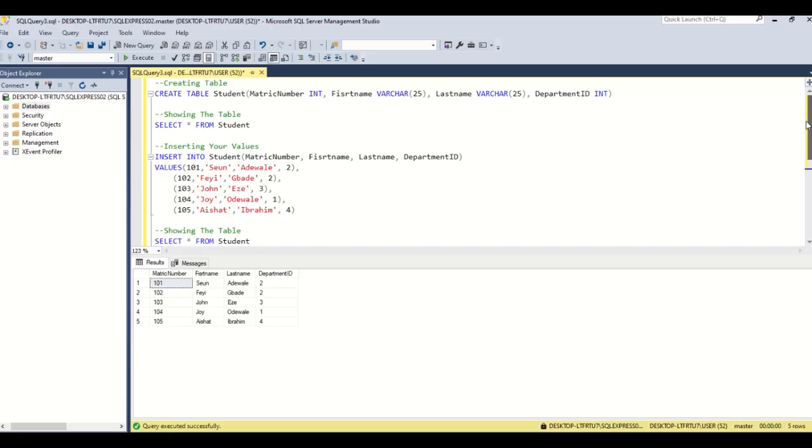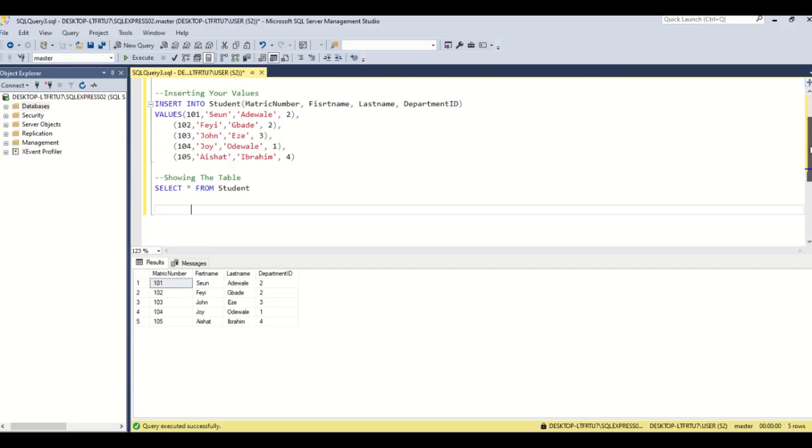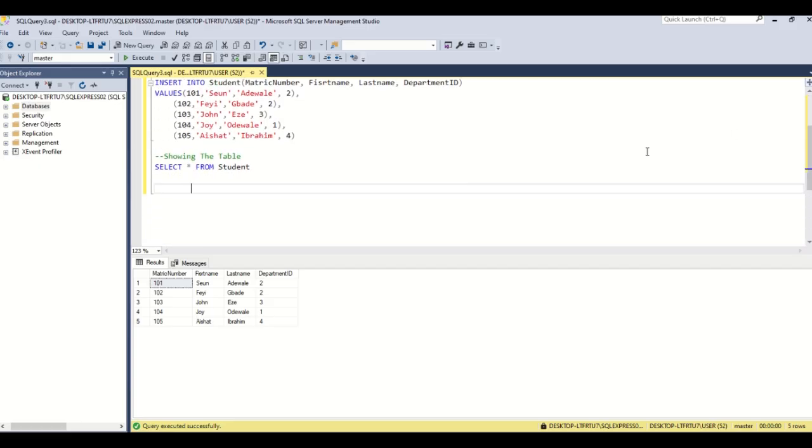But before you write a column, you need to actually include your data type, integer, varchar, and all like that. Now, we all know integers are all numbers, varchar is strings, and if you want to include anything in varchar, you have to include the number of letters you want it to actually show. You get that. And if you want to show a table, you do select all by writing select, then star, then from student. Then if you want to start your stuff, you use the syntax insert into values and all like that. Now, for this section, I want to teach us how to join tables together.